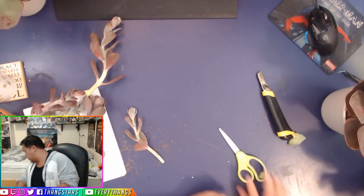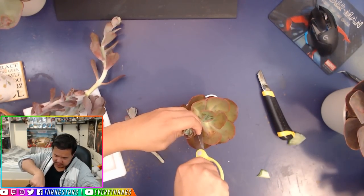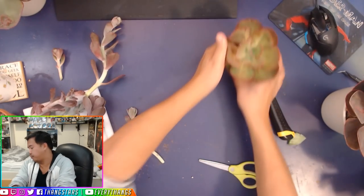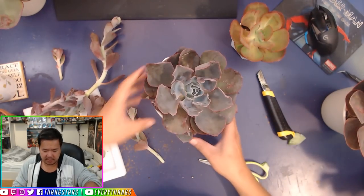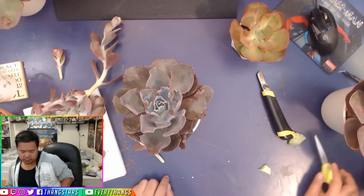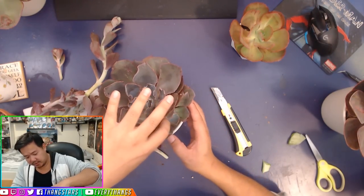What else is there? Oh, I think that's it. Oh, there's one more. There's actually two more for me to do. Sorry. Suiyon, also a type of gibbaflora. I'm not sure, but any babies on the bottom? Nope. And then there's this Andromeda right here that I also need to do, there's a baby going on right now. You see that? That's a huge, gigantic baby. A lot of the time, it's best to separate the baby as soon as possible, because at this stage it's really hard, especially when there's no space in between them.